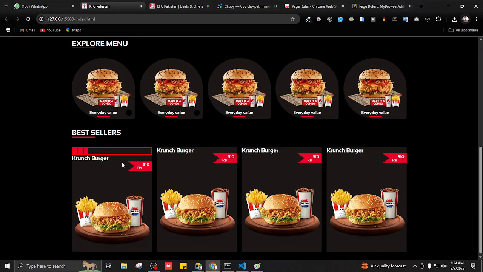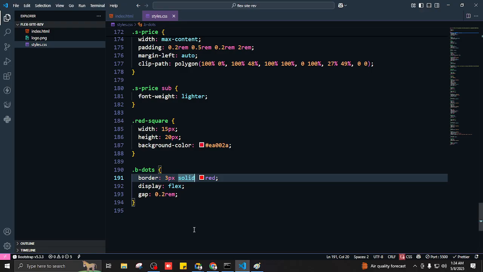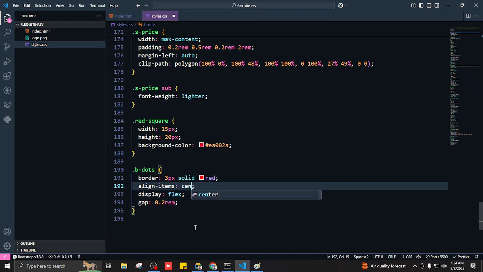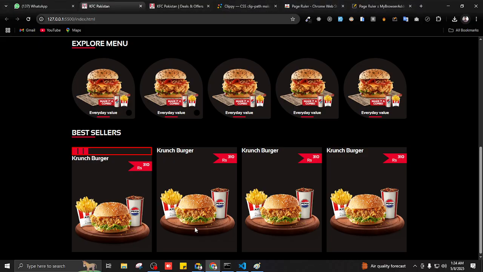Basically, if we were to do align items, nothing's going to happen because align items moves according to the height of the parent. If you see here, we don't have a height. The height is equal to the children, so they're not going to move. We can only use align items if it has a height. For example, if I say align items center, nothing is going to happen. Can you see the difference before and after? There's no difference exactly because the height isn't there.